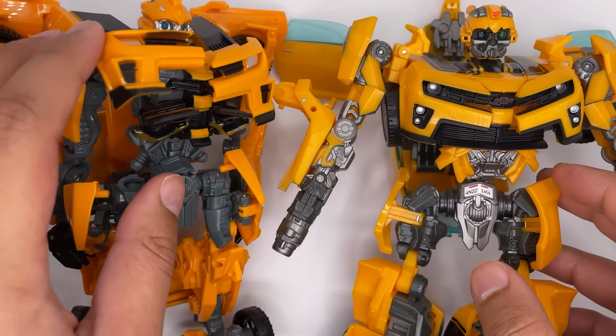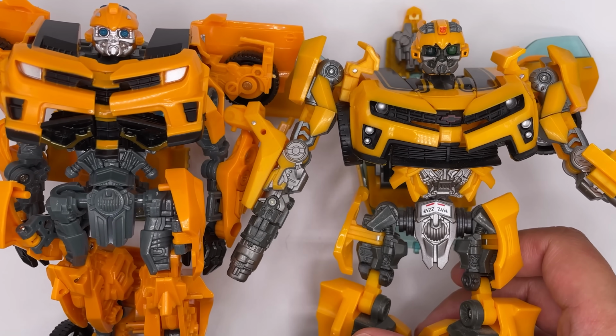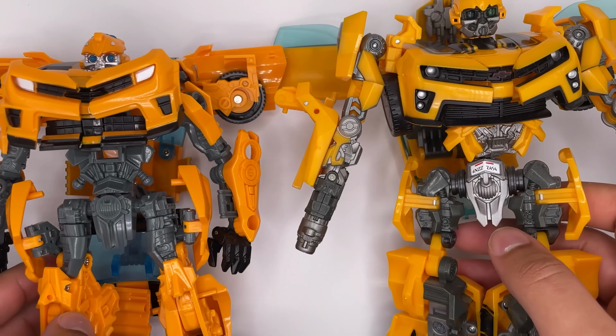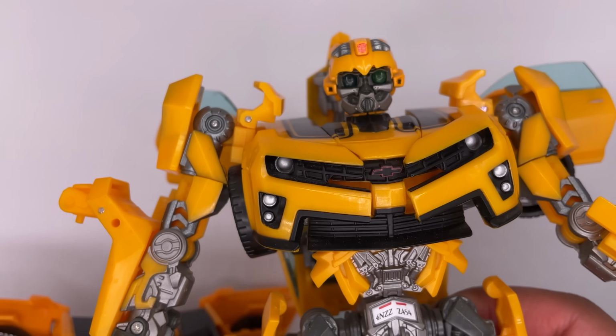Here's a figure that's much more comparable to it. This is the Revenge of the Fallen Human Alliance Bumblebee. Here they are standing next to each other, and obviously the Human Alliance figure looks much better. The Human Alliance figure is also much bigger. It has better paintwork on it as well, and a much better head sculpt in my opinion.